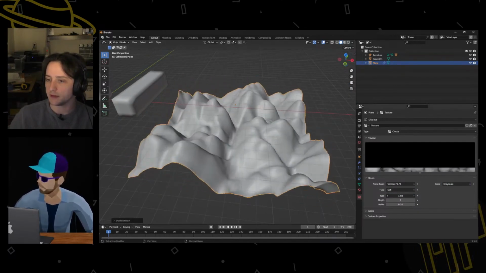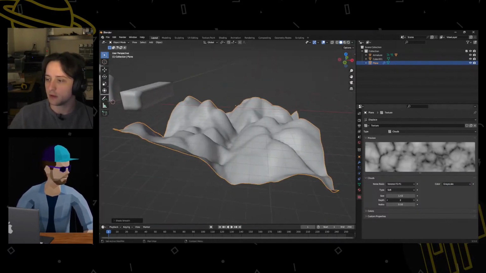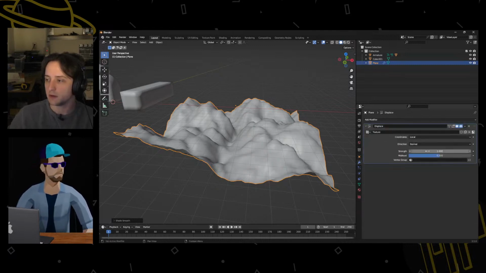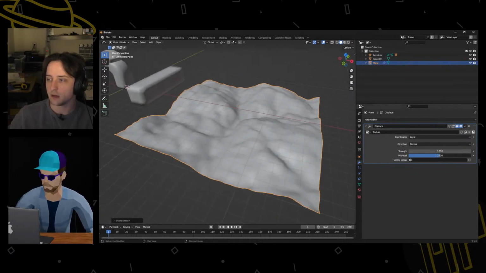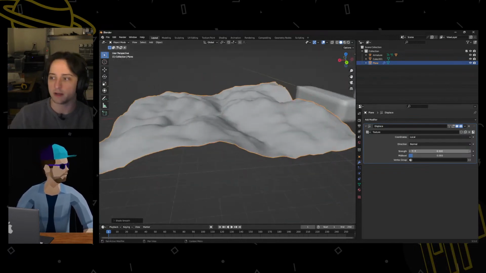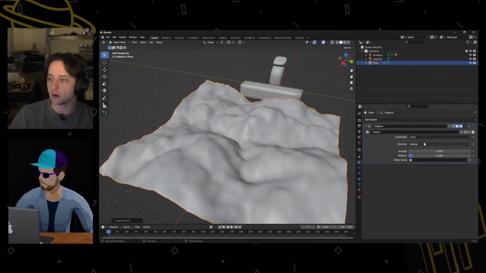So we can change the size. So maybe we want something that's actually kind of like a landscape, almost. Add more depth to it. A lot of these settings you just have to go in and play with, and you may find something interesting. And then of course in our displacement, we can turn the strength down if we want just a nice subtle effect, and then adjust the mid-level so we can bring it back up kind of to ground level. And hey, that's not a bad terrain actually. Of course you can exaggerate that if you need more sharp mountains.